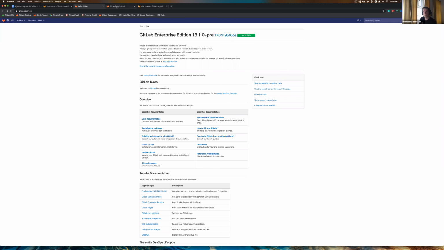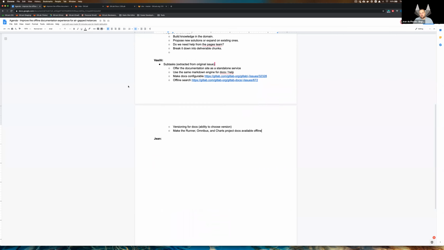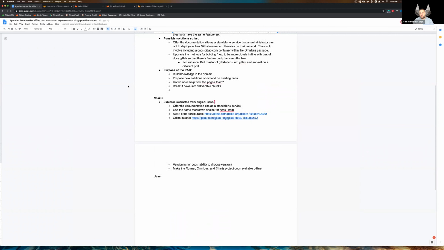So that's essentially bundling the Docs project as part of the omnibus install. That's right. So I think what needs to be visible on help really dictates which route we want to go.